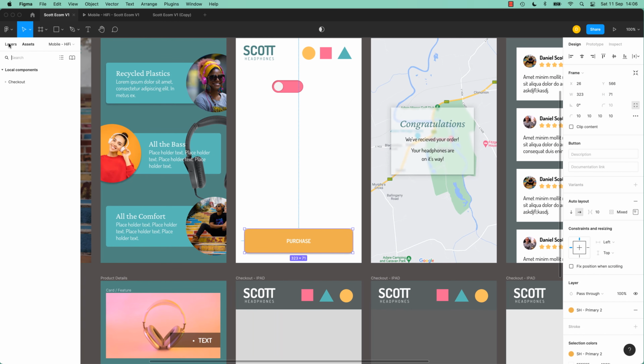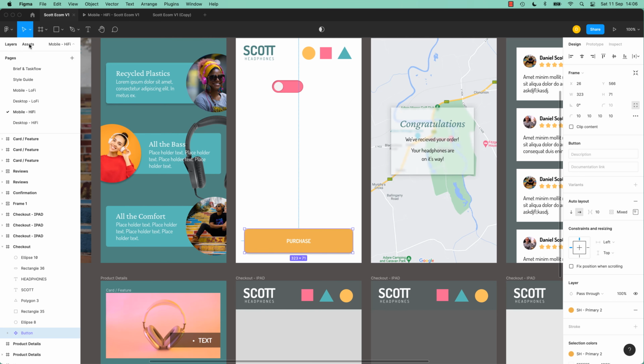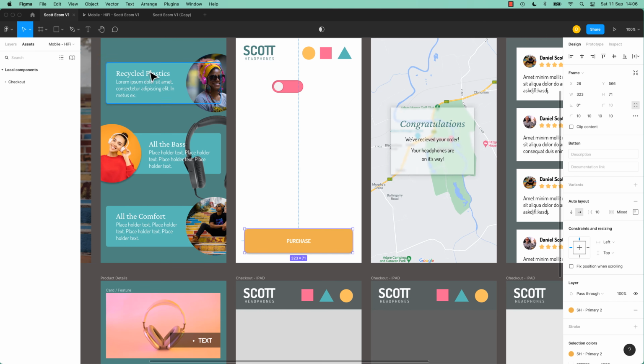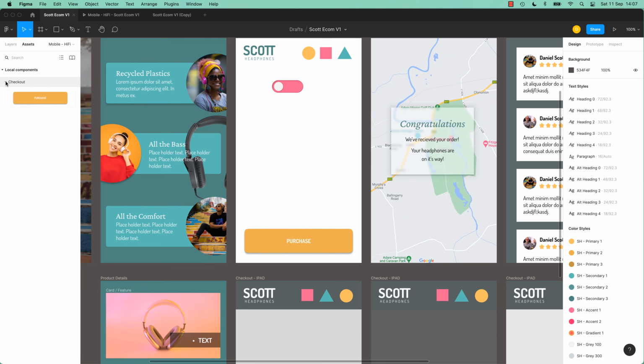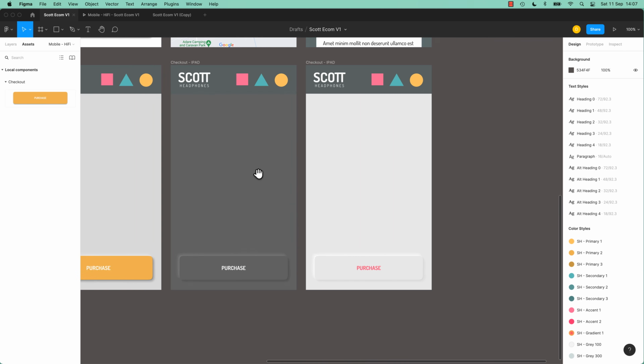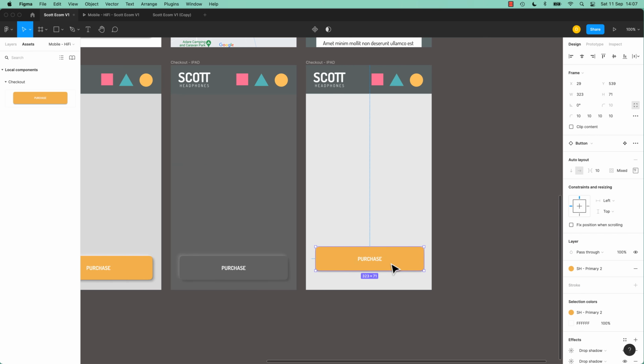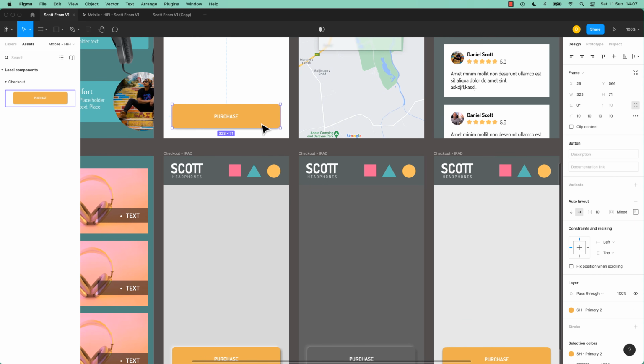So we've been working exclusively with layers. Let's go to assets and have a look on our checkout page. There's my little button there. It makes them easy to be reused. So down here, I'm like, actually, I don't want this one. I want that button over here. So I can click, hold, and drag it out. This is considered an instance of my master component. My master is that original one here. This guy is the ruler of all instances.